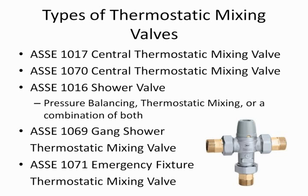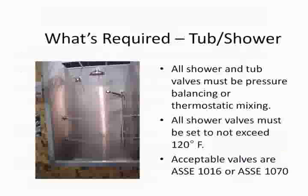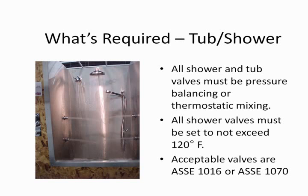The ones I'm going to spend my time on today are going to be the 1017, 1070, and 1016. So let's look at what the plumbing codes require so you can understand the level of protection. By the way, I took this picture of this shower, having every shower outlet you can imagine, at one of the trade shows.